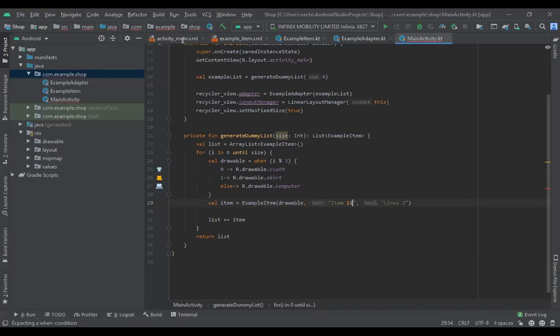So your for loop, whatever size you put into this dummy, that's the number of items it will add to this list. So if you add four, it generates four items.